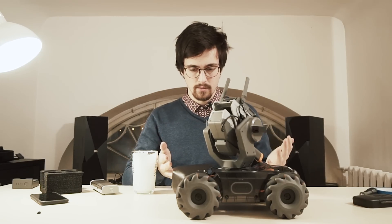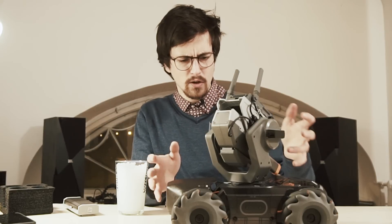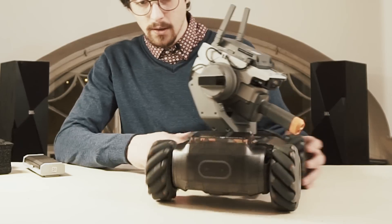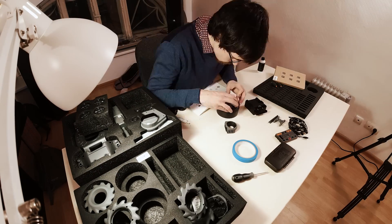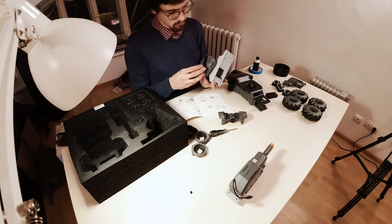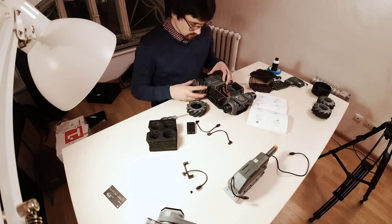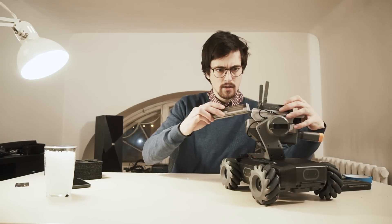I'm an engineer. I built this. It's epic. I feel like an engineer right now, because I know how this works — not at the software level, but physically. I put this all together and I know this thing now. If something would break, I could probably fix it. The assembly process was quite long, actually. It took me two and a half hours to finish this. At some point I thought it would be cool if they just sold the wheels pre-assembled, but then you wouldn't know how to fix it if something goes wrong. So this assembly process is very crucial in learning how to deal with this device. There are a lot of moving parts here.